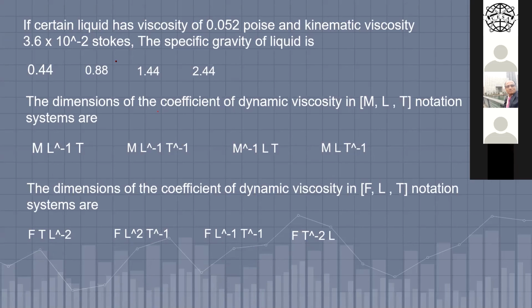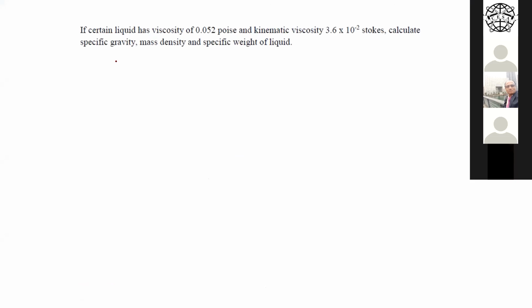So this question was asked last year. It was asked in the last 21 paper, about the dimensions of dynamic viscosity. So I picked this question. Like this, there are a lot of other questions which have been asked in the examination. So this is how we solve the problem.